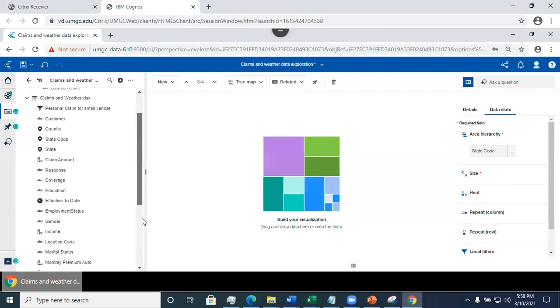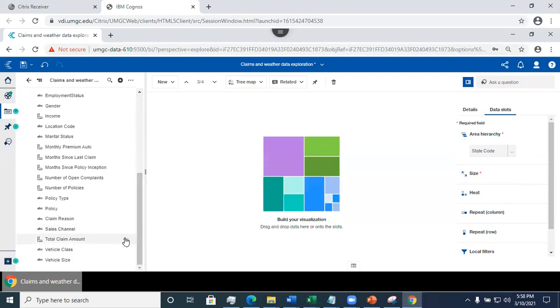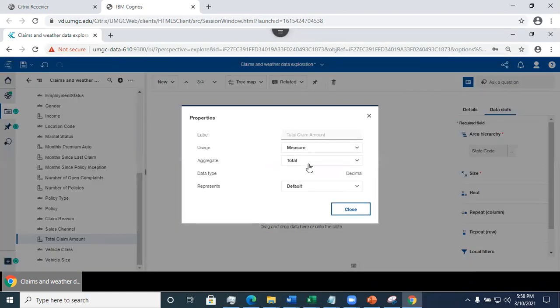I want it to be the average total claim amount, but before we do that, we need to fix the aggregation for this column, because if we don't change it, we're going to see the total of all claimed amount. That's not what I want to look at. I want to look at average claim amount, right? So I'm going to go ahead and change it here. But this change will be available only for this data exploration. It won't be available anywhere else. If I want this to be available for all files where I use this data as a data source, you'll need to make this change in the data module, okay?